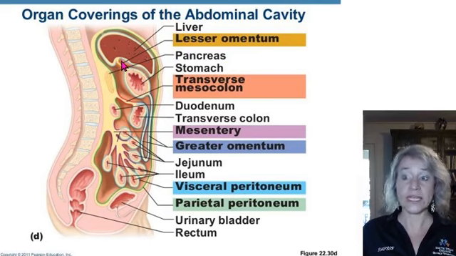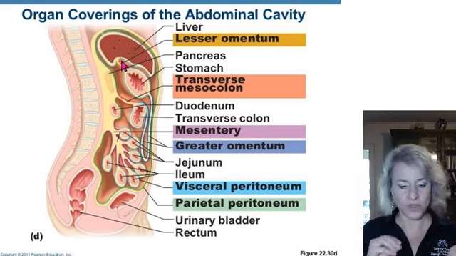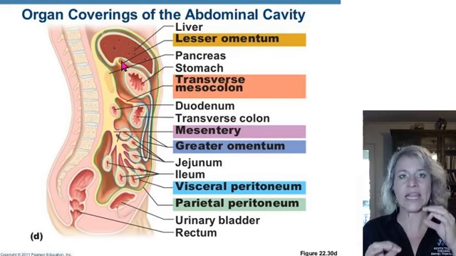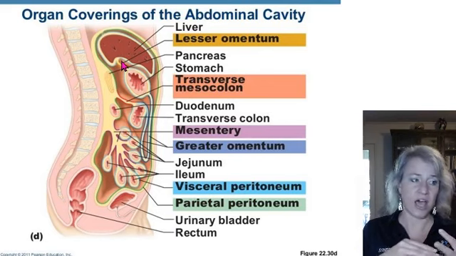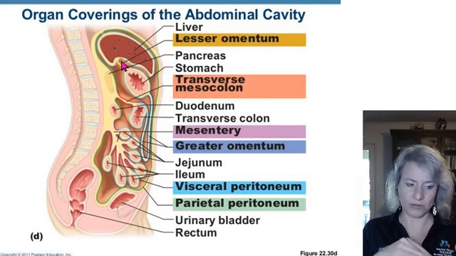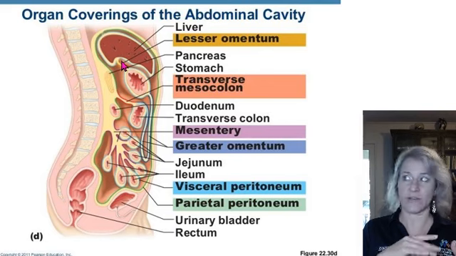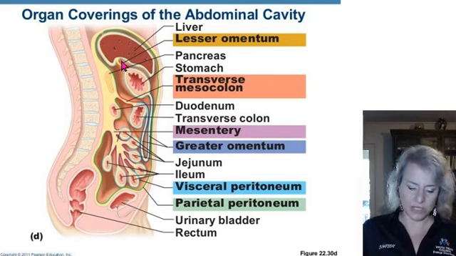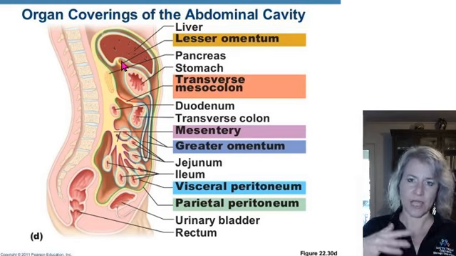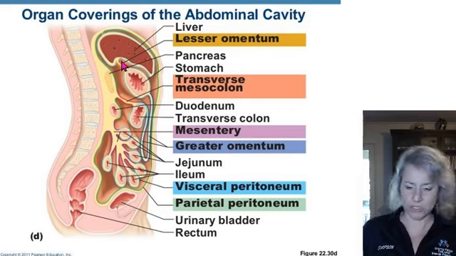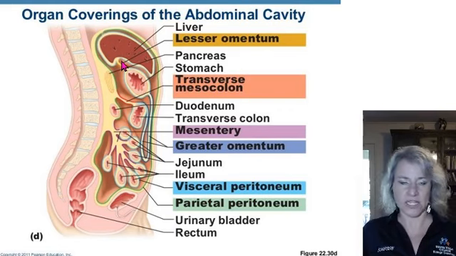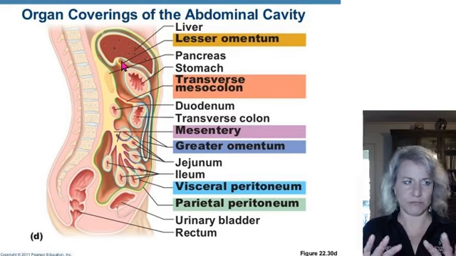And you would need to have this mesentery and omentum to hold these structures in place because of that intra-abdominal pressure that builds up every time you sneeze, cough, or go to the restroom. When you're micturating or defecating or coughing or sneezing or vomiting, there's this pressure that builds up within the abdomen, intra-abdominal pressure. And it can push your organs out of place. It can push on the small intestines, large intestines, and push them out of place.